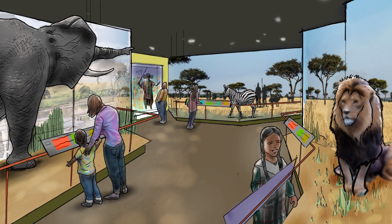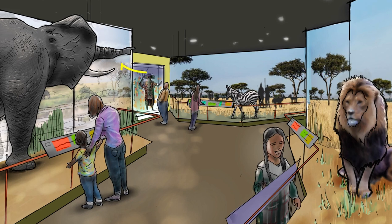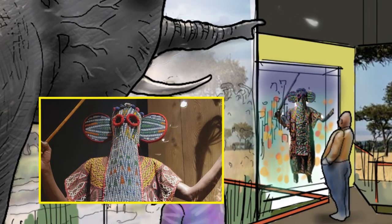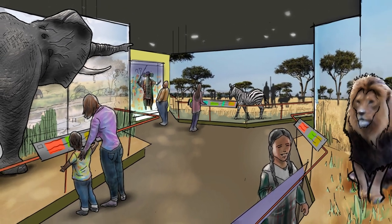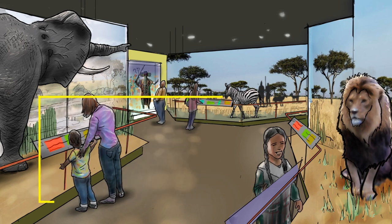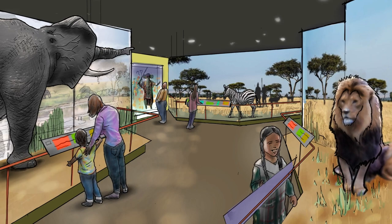One of the displays I'm really excited about is sacred animals. For some peoples, the lions are sacred; for others, the elephant is sacred. To look at those animals through different cultural perspectives really opens our eyes up to appreciating these organisms in different ways. As a cultural counterpoint, we want to bring people back to the American Plains and look at indigenous Plains peoples and how their environment is similar and different.